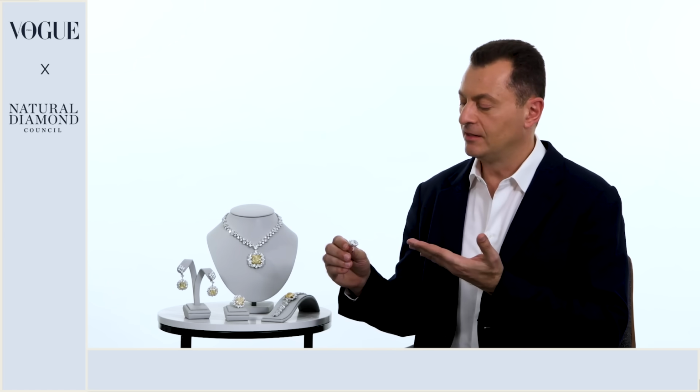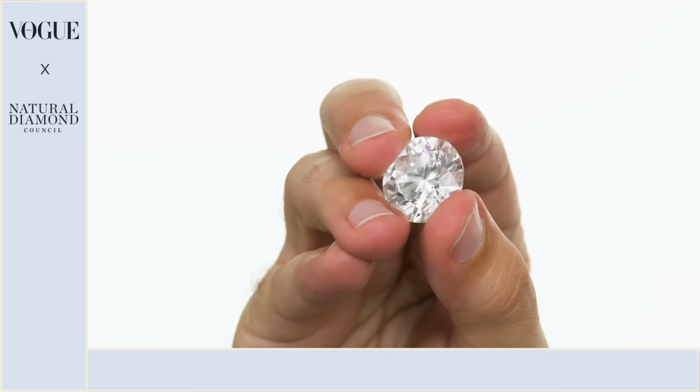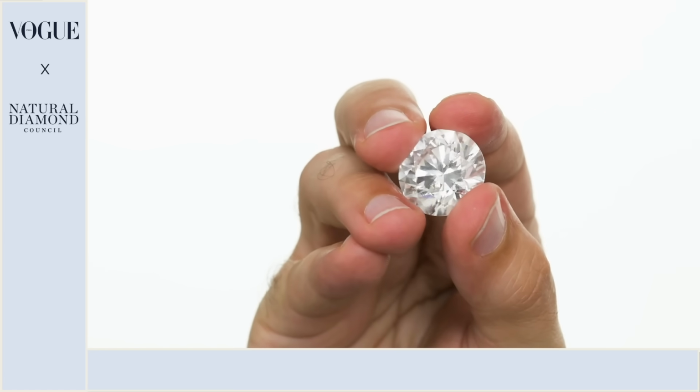Engagement rings are meant to last. They are slow fashion, beautiful and timeless. Don't follow trends, but follow what you would enjoy admiring frequently. I personally like classic settings, such as this beautiful Mawad bespoke ring. It's set with a 23-carat D-flawless diamond, and the basket is specially designed and set with micro pavé diamonds.